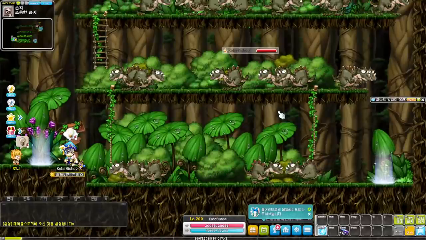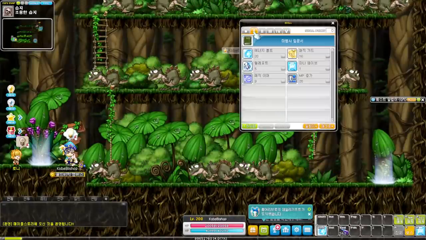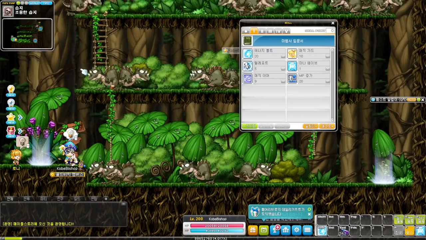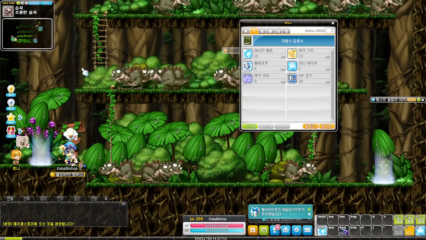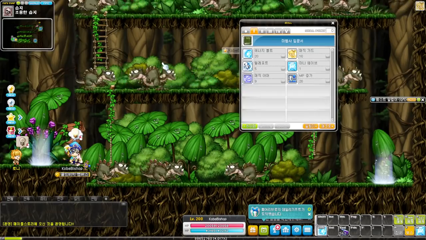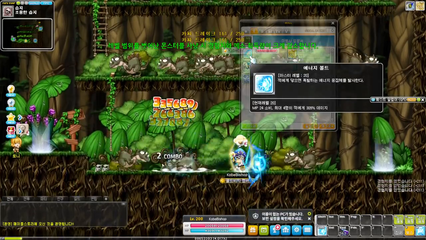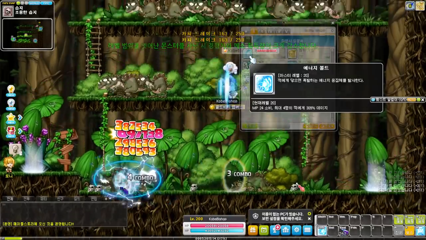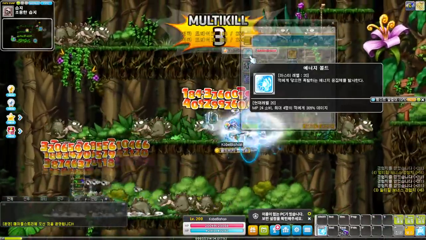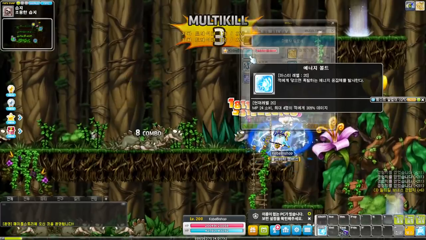For our next class and our final mage, we have Bishop. So first job, the exact same as Ice Lightning and Fire Poison. Got a different animation to Magic Guard, which is a toggle. We have Energy Bolt, which hits 309% damage on 4 enemies, but as I've said before, the skill does 4 lines, so I don't know if it's 309% damage total, or 4 lines of 309% damage each.